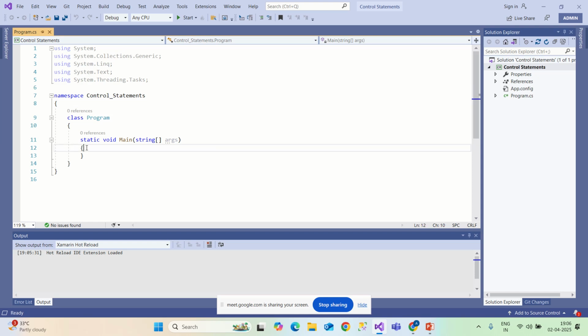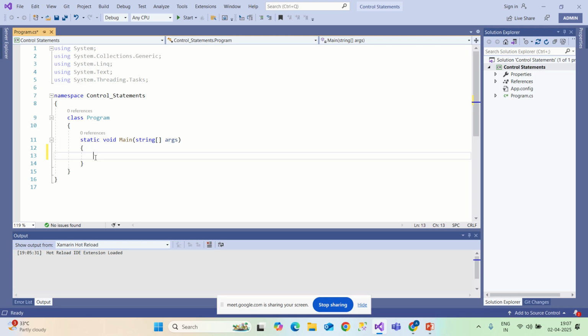And coming to control statements, generally control statements help to make decisions. Like if we want to execute only certain code, certain logic, we don't want to execute it simply, we want to give some conditions, then we will use control statements. In control statements we have a few statements like if, else if.